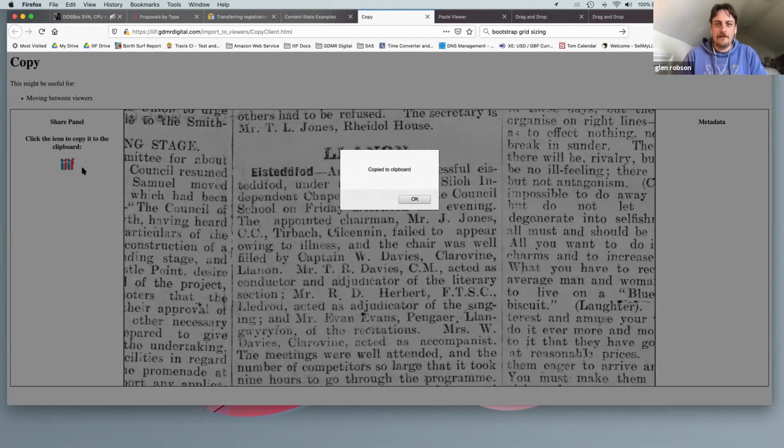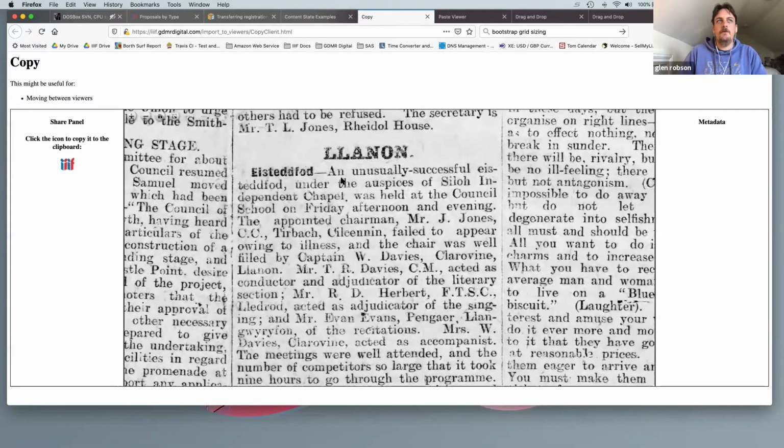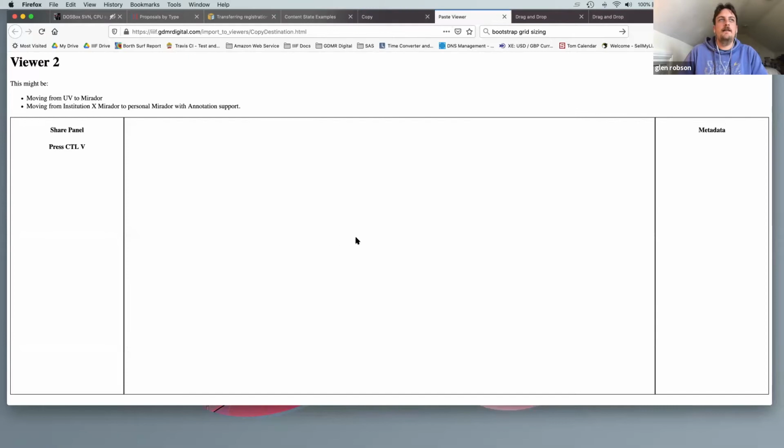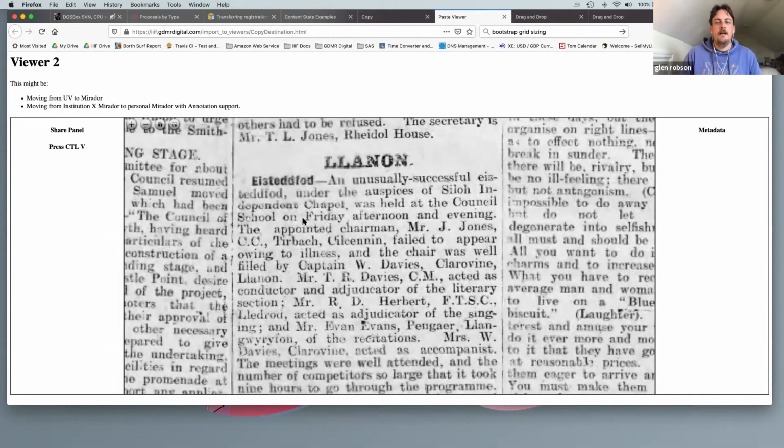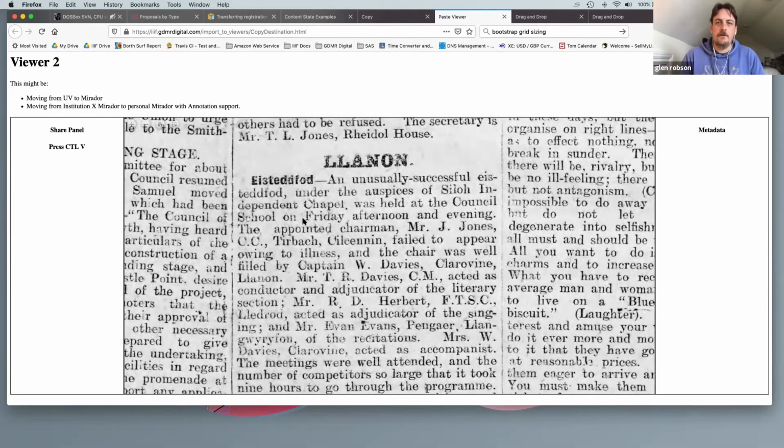And I think we're going to go into the later part of this meeting that there are different behaviors associated with the icon, and it's not standard even now. And to add the complexity of content state is going to make the problem worse. But the functionality is really powerful. So I've copied my view into the clipboard, and then I've gone to a separate viewer, and I'm going to do paste. And you can see again, it's opened up exactly what I've seen.